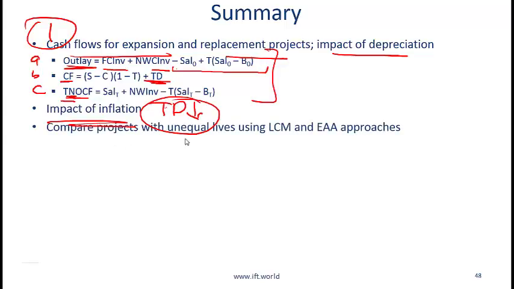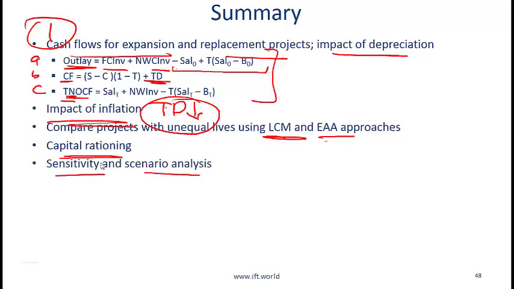Compare projects with unequal lives. So we talked about the LCM approach and EAA approach. Point here is to put different projects on the same footing before you compare them. Then we talked about capital rationing, where you have a fixed budget and you need to pick projects that maximize NPV within that fixed budget.